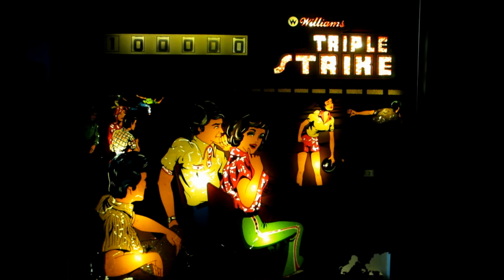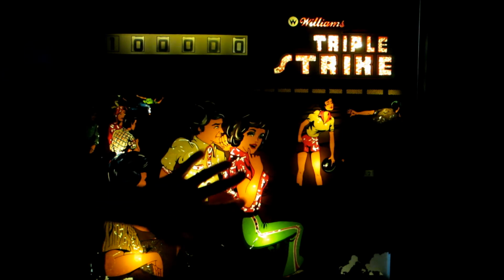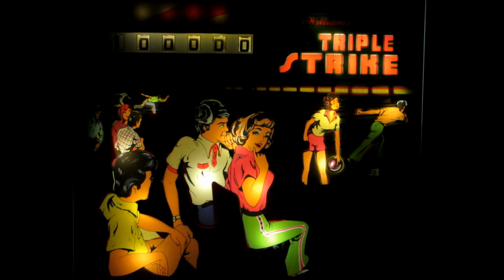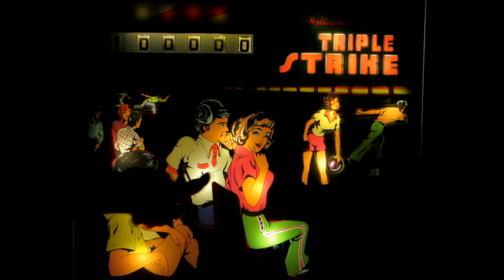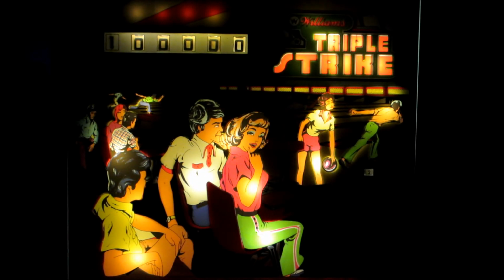So here's the before. And you can see, obviously, this is almost, all the flaking's gone here. A lot of flaking on anywhere there was light. Down at the bottom, you can't see it just yet. I'll show it after I show the before and then the after sequence. Then I'll show you down here at the bottom. So here's the after picture with the new back glass in. The camera kind of does some funky things with the lights, makes them look brighter than they are to the eye. Not much leakage, I don't think. I think it looks pretty good.